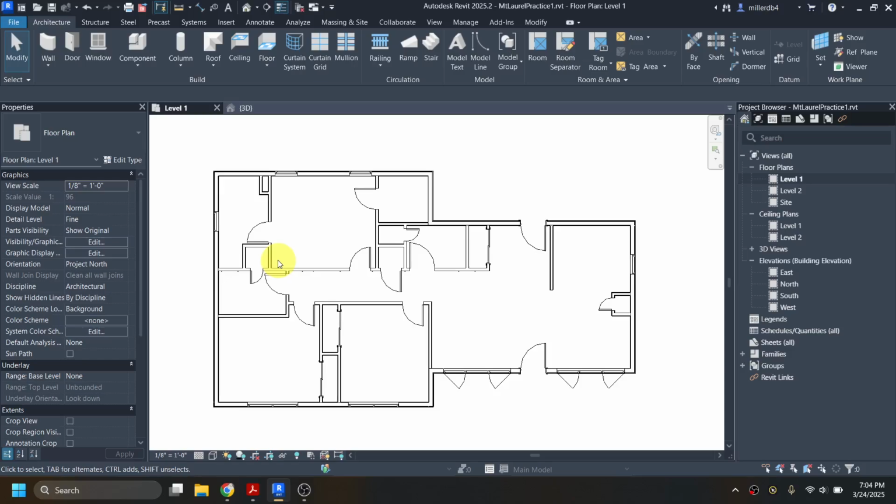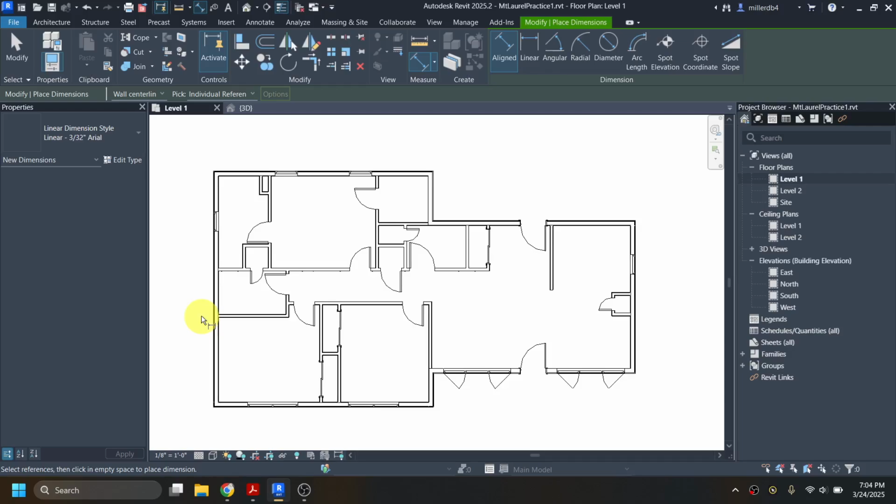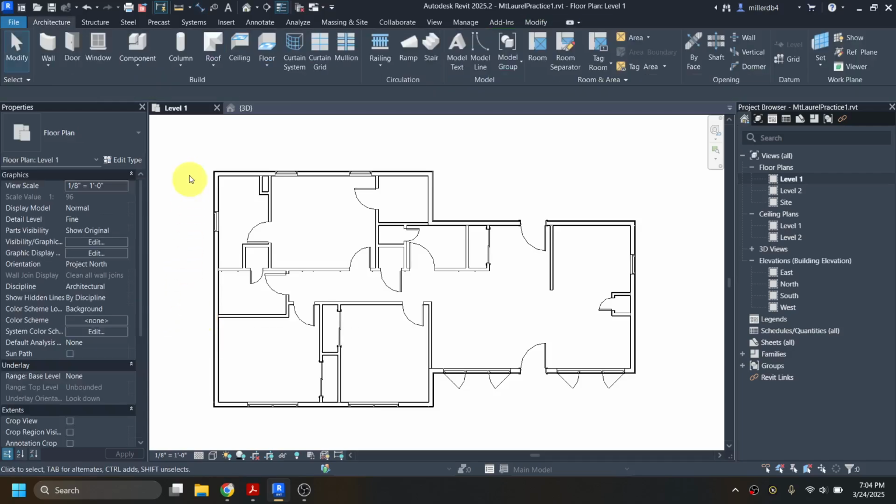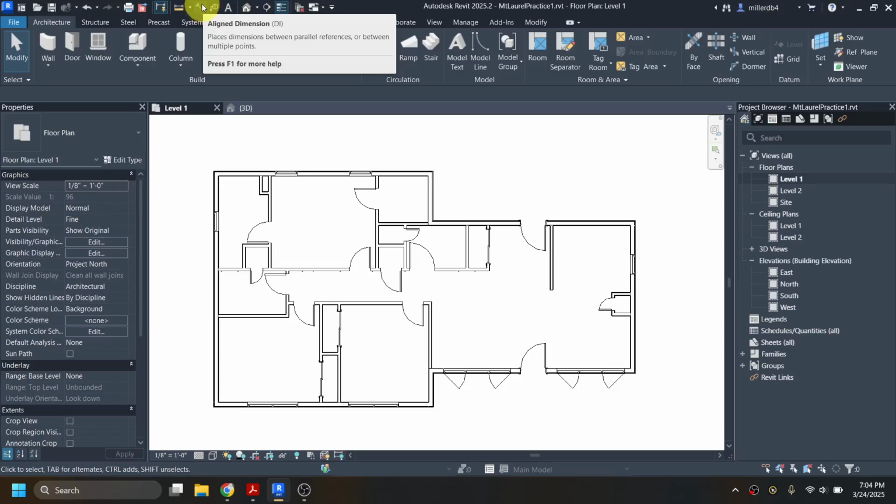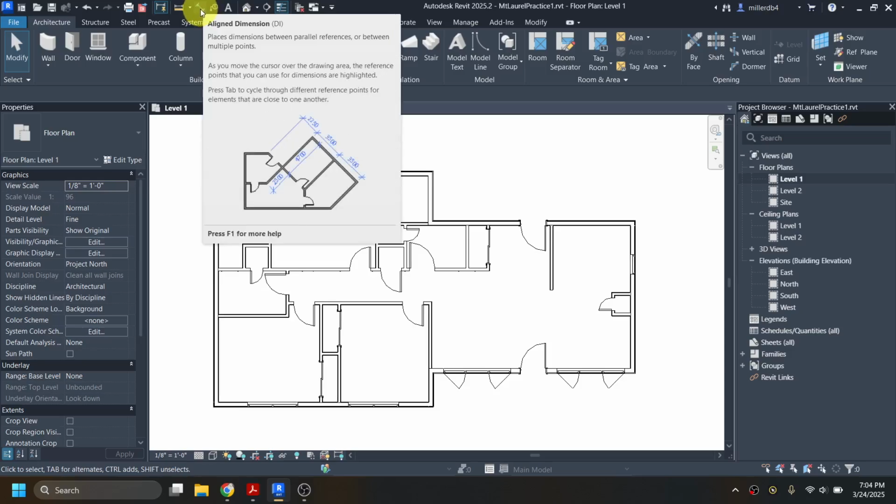The next thing I'm going to do is set my building size, just my general overall dimensions for my building. That way when I go to put my floor in, everything will be squared away. To use the dimension tool, the keyboard shortcut is DI, or it has a quick little shortcut button here as well.